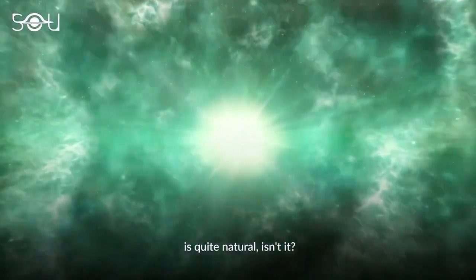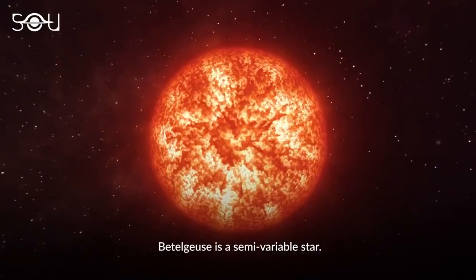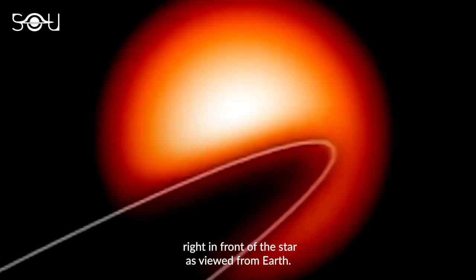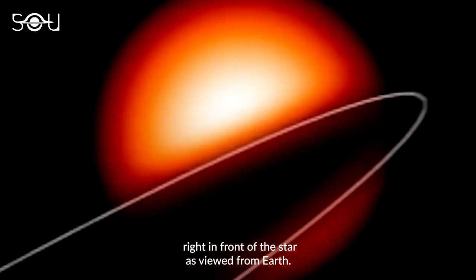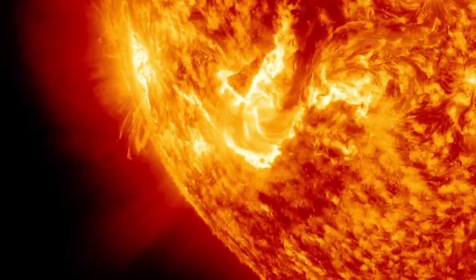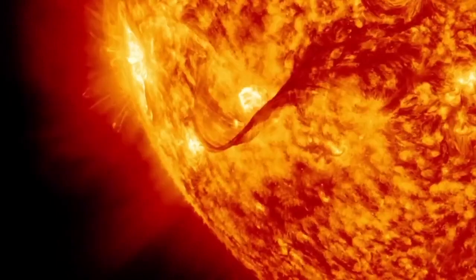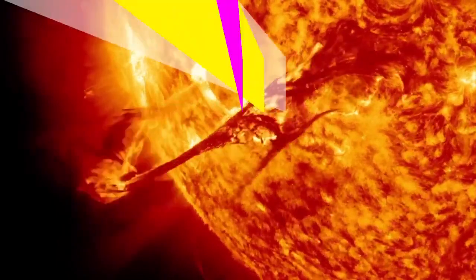The James Webb Space Telescope has changed the way cosmologists see the solar system as a whole. This wonderful innovation is the largest optical telescope in space and was primarily designed to see and analyze astronomical objects in space using infrared light.